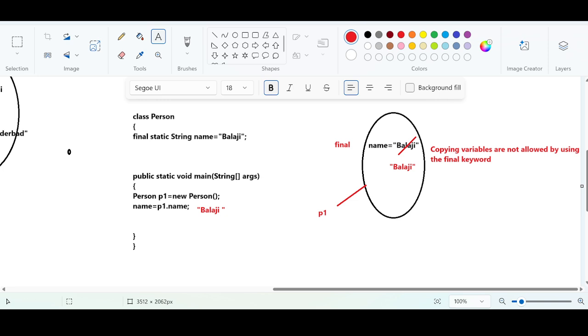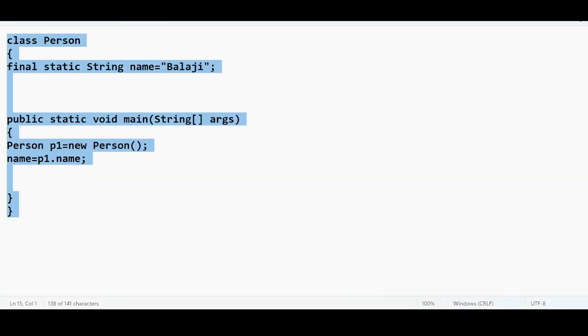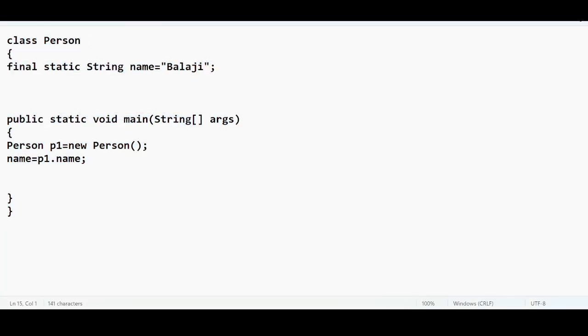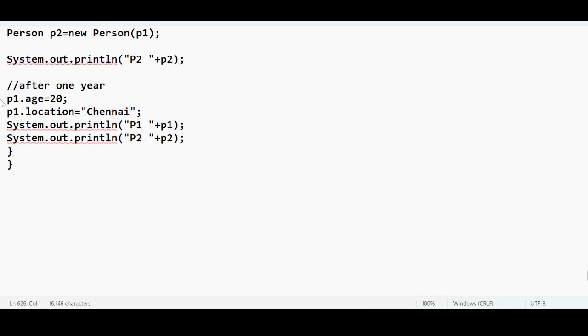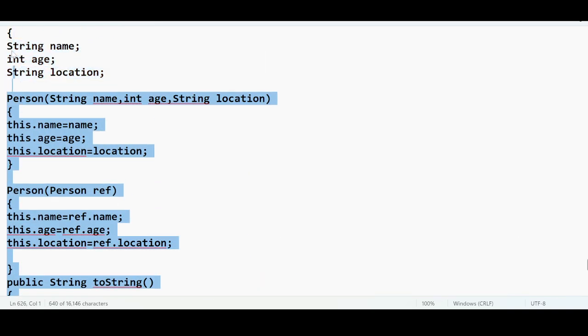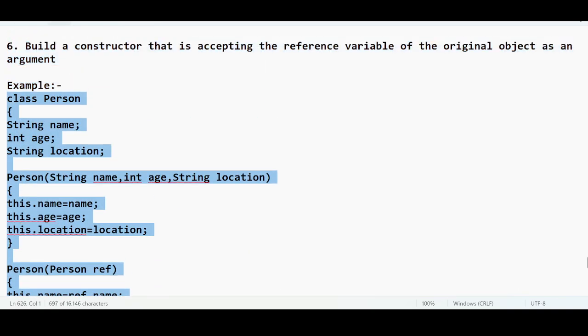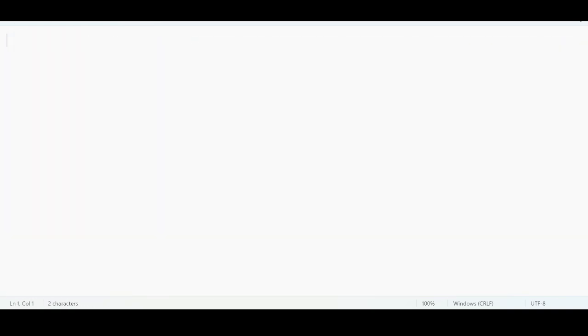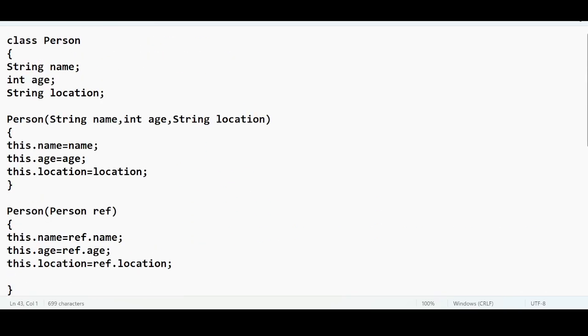But by using the final keyword, you can achieve these things by using the copy constructor. That's my intention. Let me take this. Now let me remove this. Let me change this to final. I have just said copying the values is not possible, right?